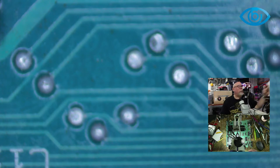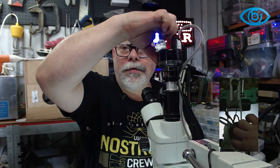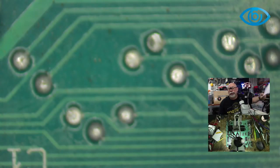Now I'm going to just demonstrate something here really quickly. I have it set on white balance when you switch it on. So what you do is you get something white, switch the camera off, switch the camera back on again. At the time it comes on, it does a white balance. So it's doing it now, if it's working. Yeah, there we go. And now that white is balanced and it will stay balanced, and as you can see, that board looks green now, not blue.